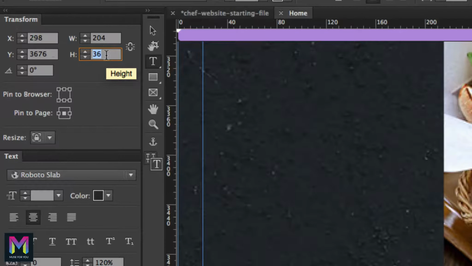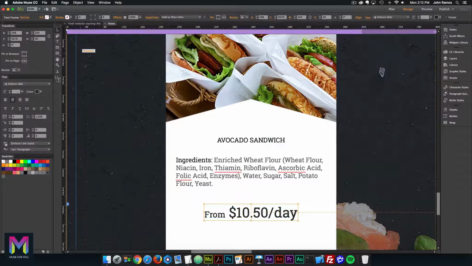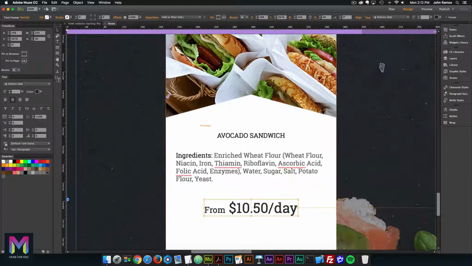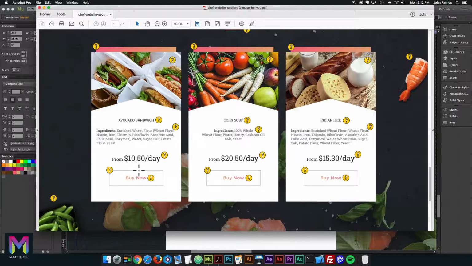Perfect. All right, and I'm just going off the comment sheet here, so if I'm moving a bit quickly, just know that I'm going through the comments. Some of the comments are not in a particular order, so we're on the avocado recipe price text. So we're just working with anything that says avocado. We're working with those elements. So let me go back into the PDF, and now let's create this buy now button.